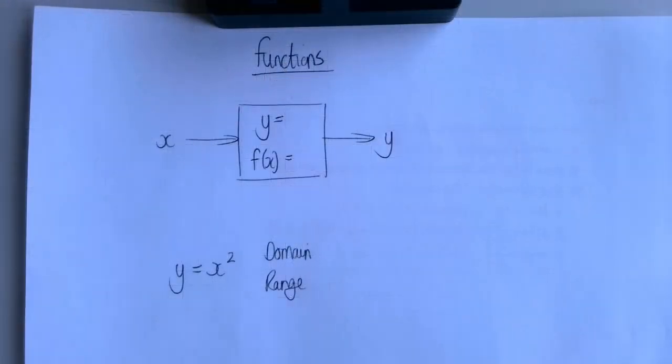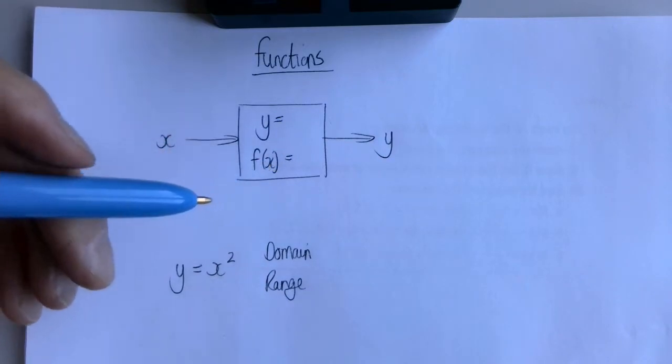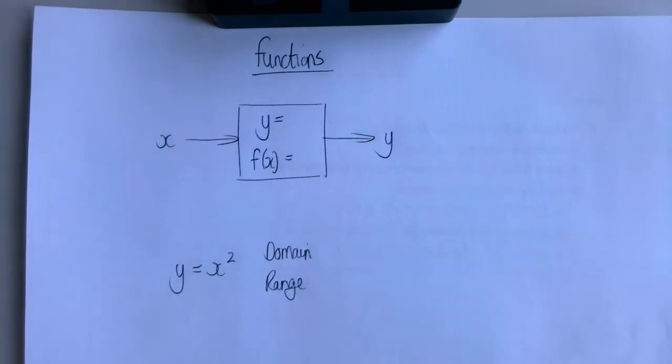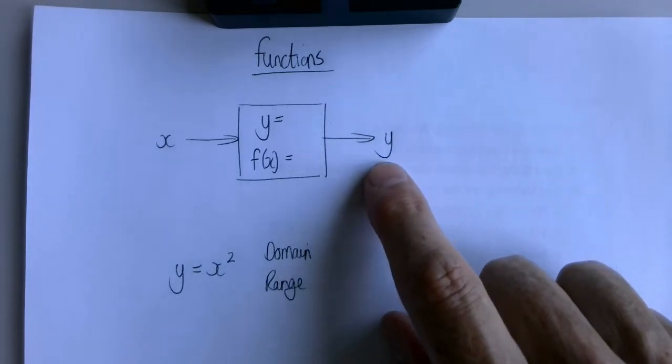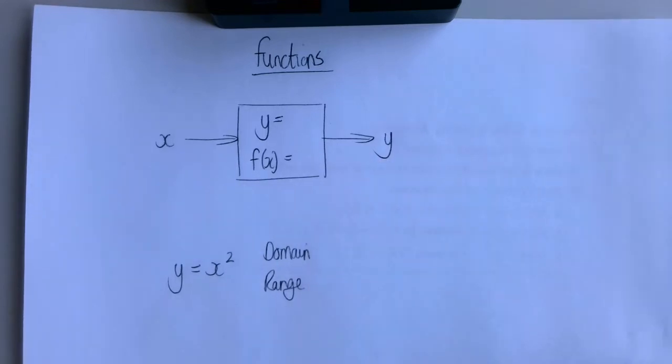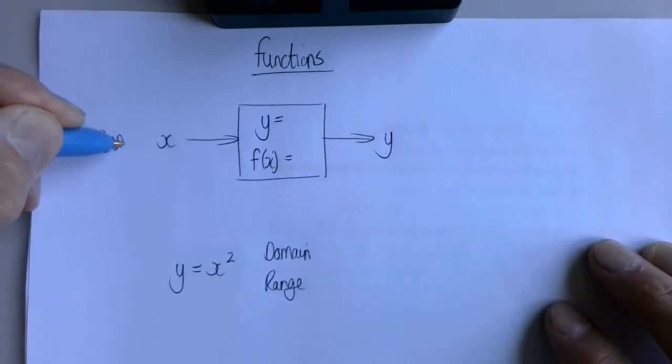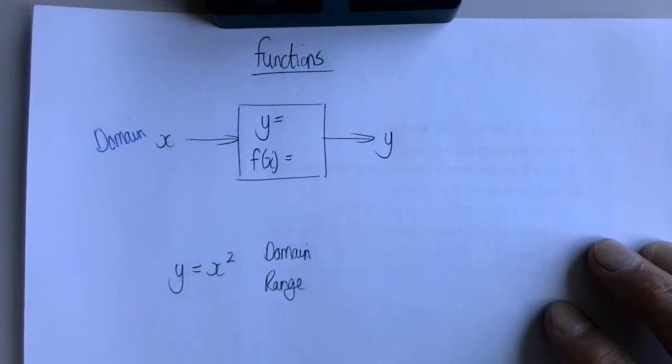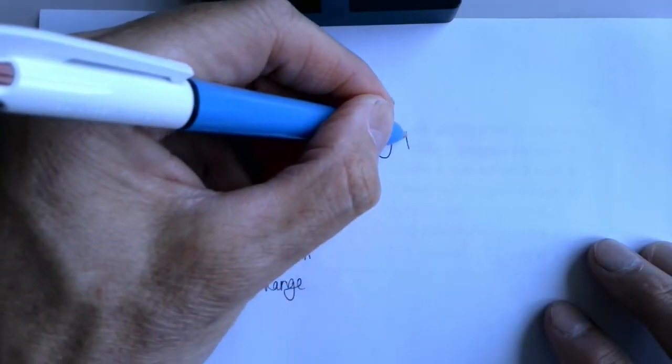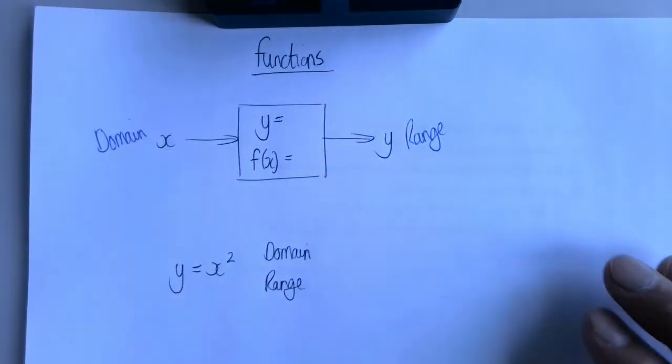So where we go with this now is to talk about functions in general. So a function is where we take some input numbers, tend to call them x, we do some maths to them, including separate functions like squaring and square rooting and multiplying and modulus, and we get other values out, which we tend to call y values. The numbers that we're allowed to put into a function are referred to as the domain, and the numbers that come out of a function are referred to as the range.